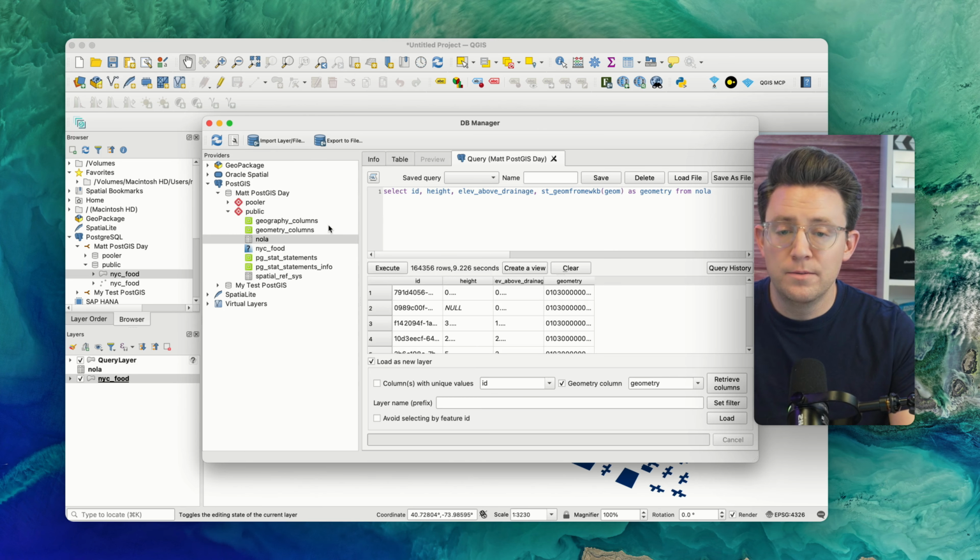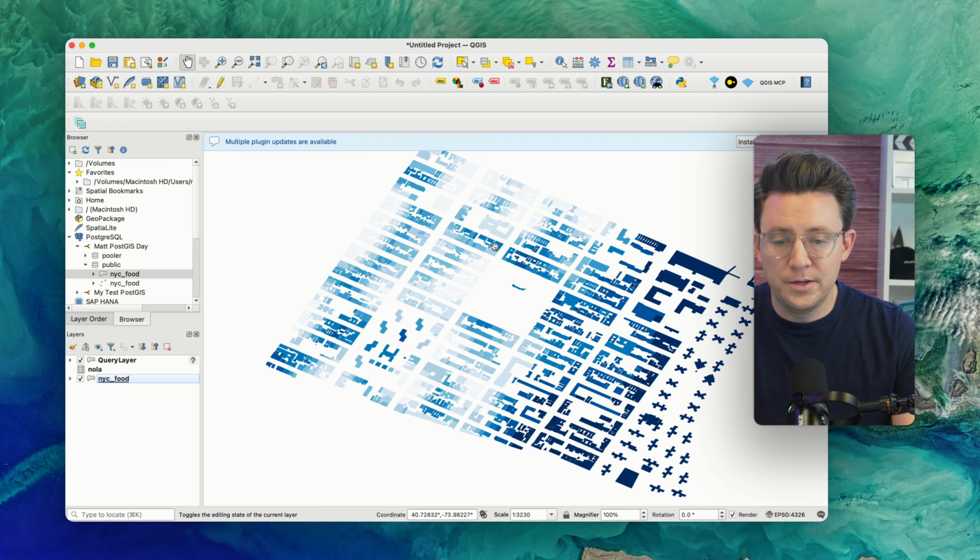As you can see here, I'm over in QGIS. I have my NYC food layer here, and I can style it. And you can see these lighter areas are where they are closer to those 3 different restaurant types. And you can see there's a few key stretches here. I believe this is like First or Second, and there's Second Avenue here. And you can see these pockets where it's closer to those different assets and darker where it's a little bit further away from them. So pretty simple query and nothing too complicated there.